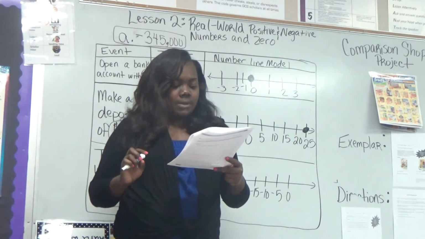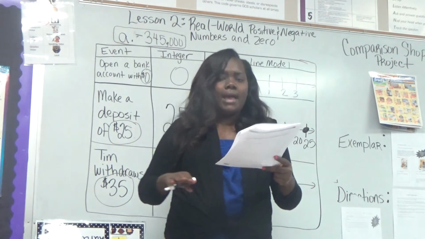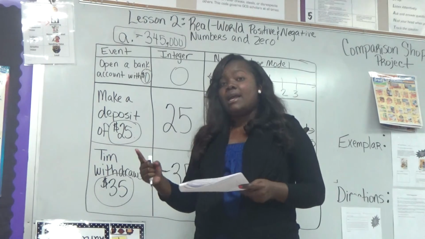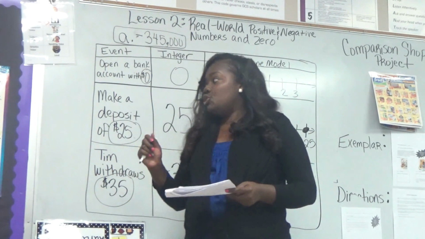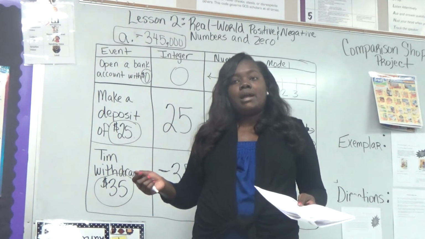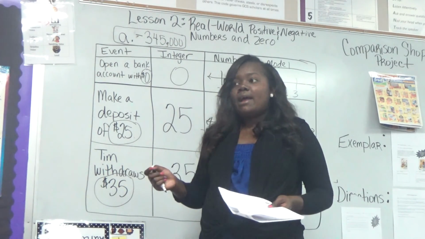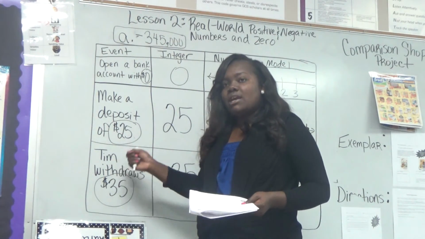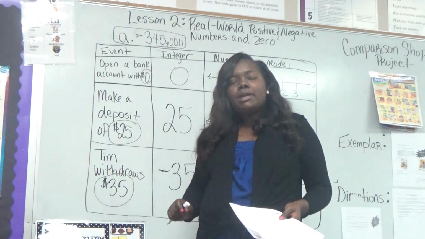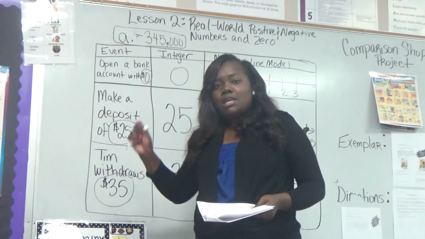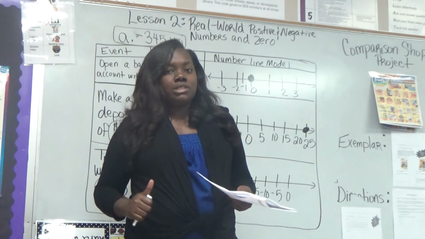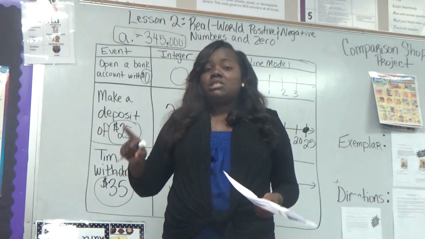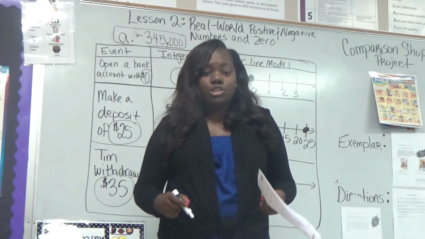So you look for the keywords in each sentence and make it either negative or positive, okay? So in closing, we talked about how each situation will represent a gain or a loss, and you also learned how to choose appropriate scales on a number line, and you talked about how to determine if your scales are appropriately written and if they are equal intervals apart. So I think you'll do really well on your check for understanding. If you need some assistance, just simply raise your hand and I'll come and assist you.